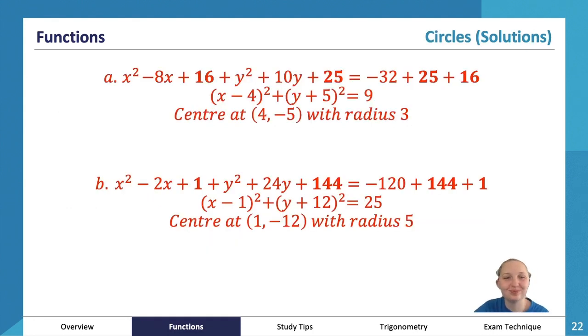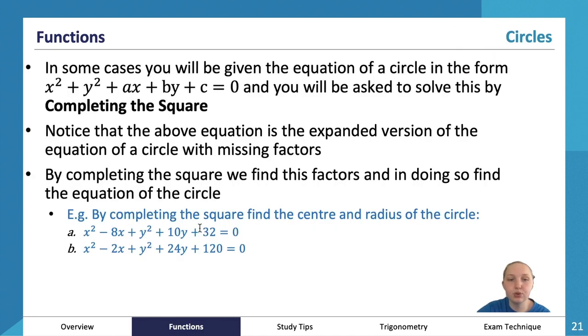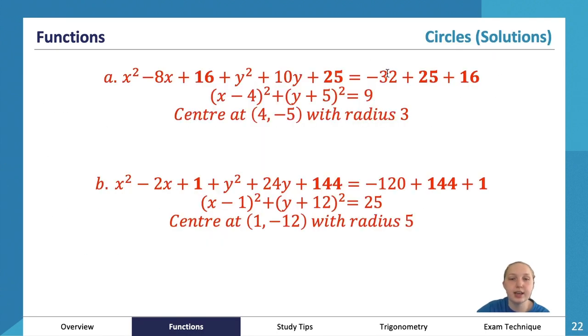So when we are completing the square, we've got x squared minus 8x. We half our coefficient of x and square it. So half of -8 is -4, and -4 all squared is 16. So we do the plus 16. Then you've got y squared plus 10y. Half the coefficient of y equals 5, and squaring that is 25. Now, what we've done on this side is we have moved our constant of 32 across, and then we've added the 25 and the 16 to this side as well.